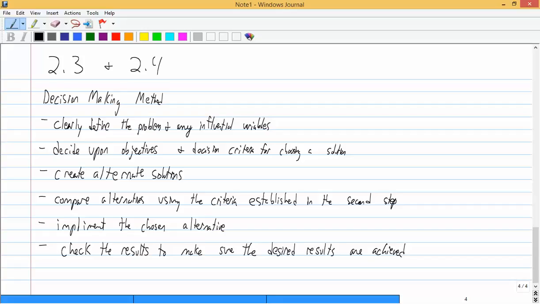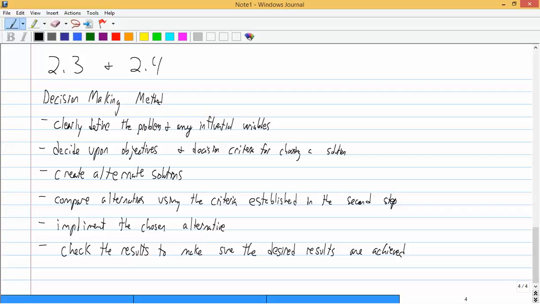The most important step of the decision-making method is to define the problem. Okay, because if you can't figure out the problem, then from that point on, everything else is shot.